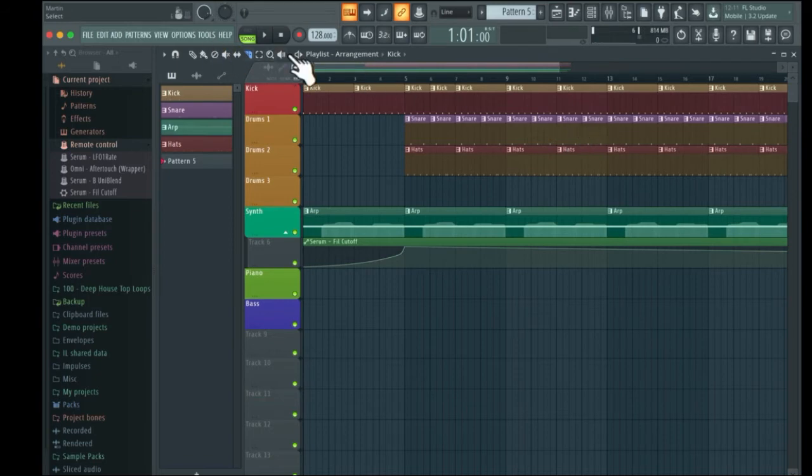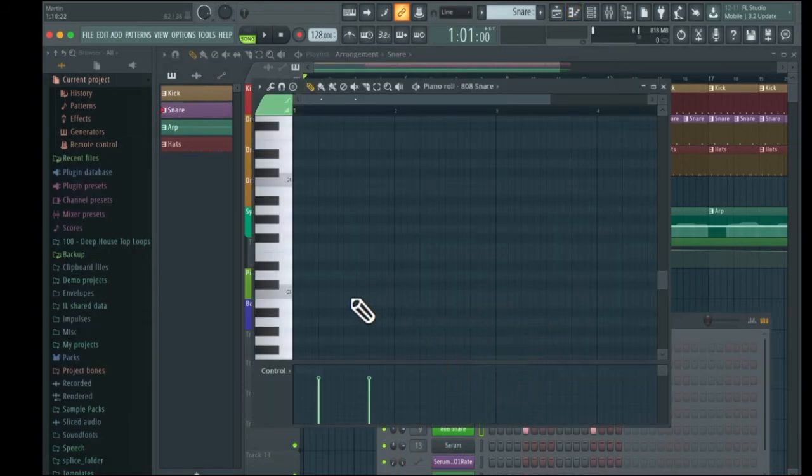So instead of going up to the menu all of the time, you can just use the key commands. You have to make sure to turn off typing keyboard to piano keyboard, because otherwise the piano will play when you're typing on your actual computer keyboard. If you have this disabled, you can go to the slice tool, which is C, slice like that, then you have P, so you don't have to go up. It's just for me to show you that the key command is P. So now if I press P here, I have the draw tool. It's very easy to use like that for all of the different stuff inside of FL Studio.